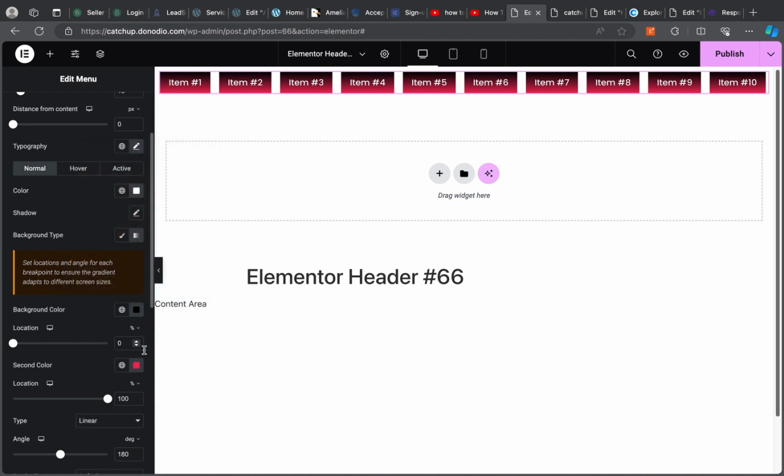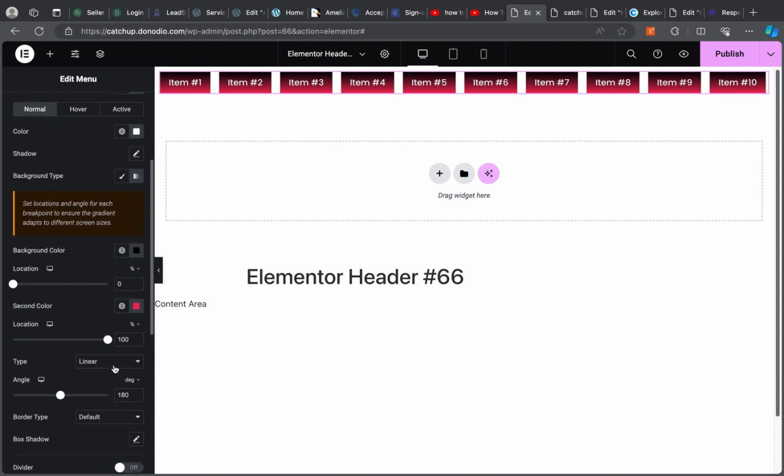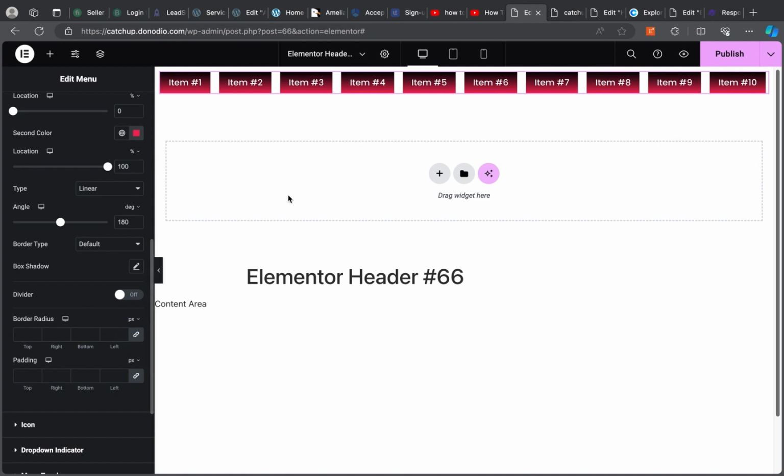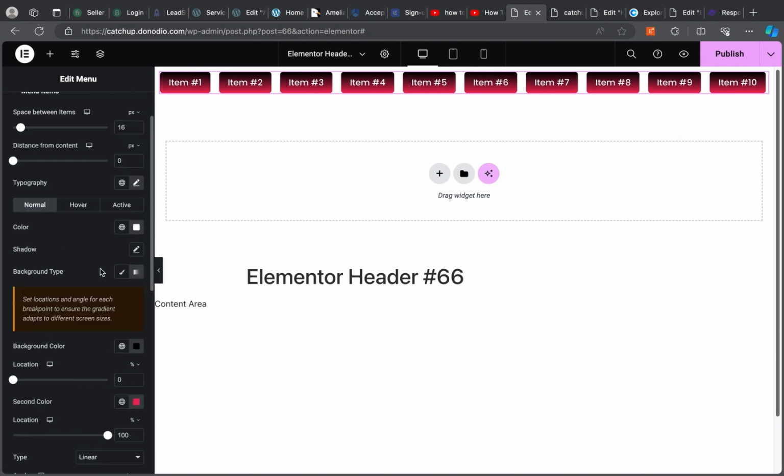I have something like a gradient. It appears I chose gradient. Anyway, we can still go with that. And then border radius. You see these edges are too sharp. I want to make those to be 5. It's a bit rounded, looks more beautiful.